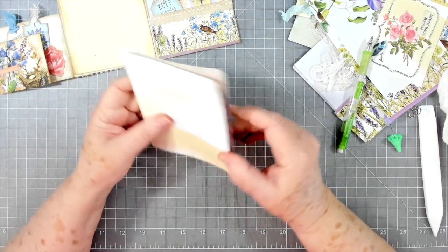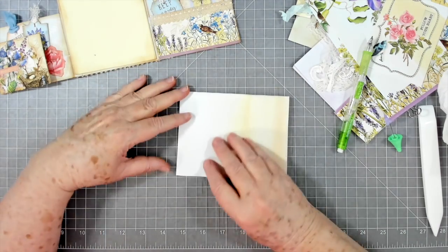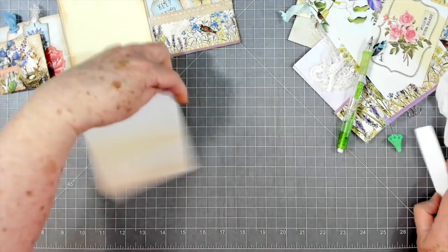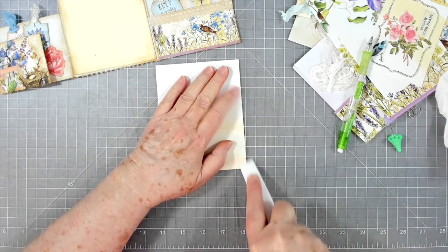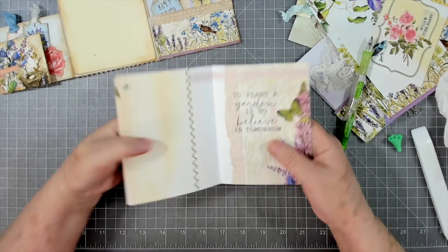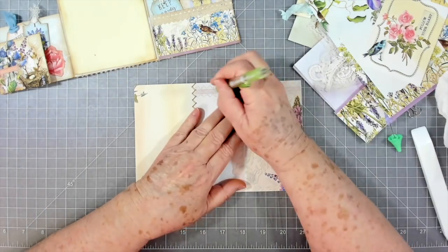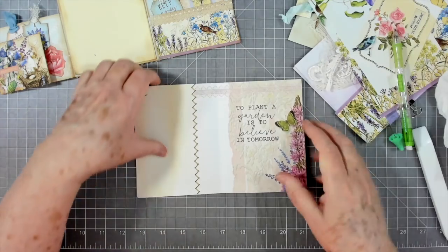I'm just going to finger fold it for a minute and look at it and make sure I've got it pretty even. And then I'll use my bone folder. Now, this is not completely dry, so I'm probably folding it real prematurely, but I'm too anxious to get started on it, and I don't want to wait.